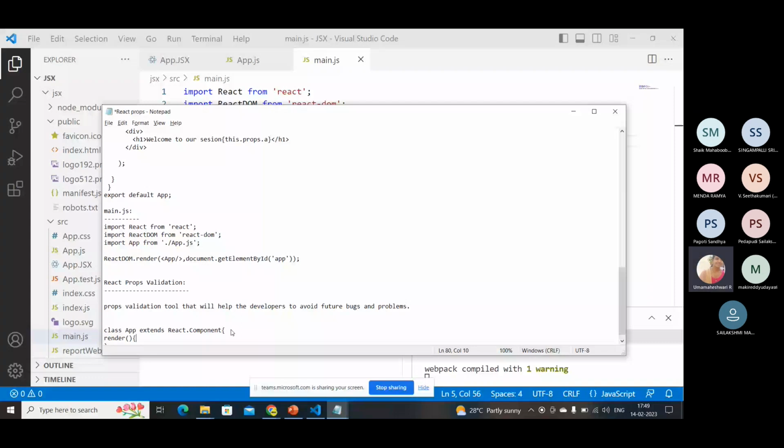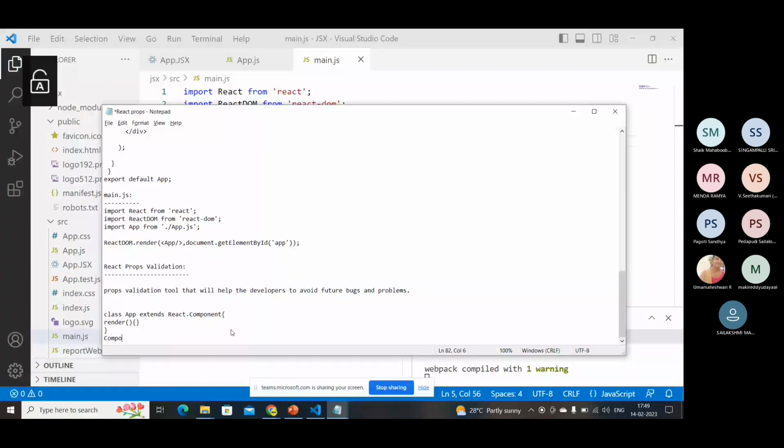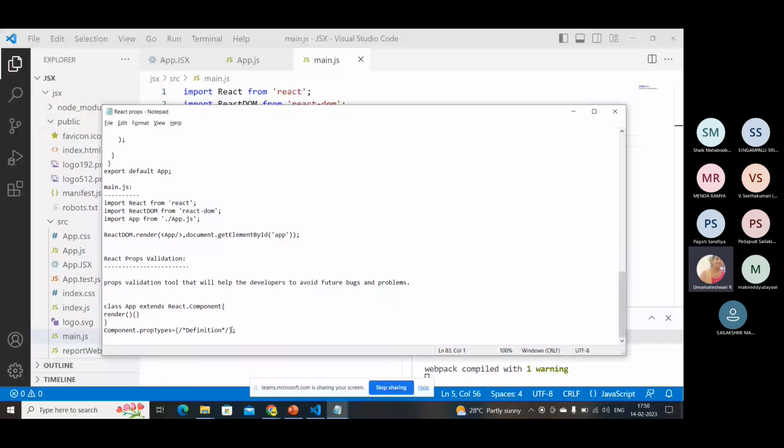Here I'm using Component.propTypes, where I can give definitions. It contains a list of the different validators. I'll give some examples.